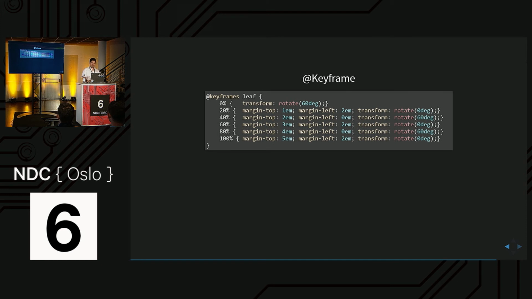I did something really easy because I was playing around with the animation things. I was trying to simulate the leaf effect, like falling from the tree. As you can see here, for example, we are doing some rotate, not a big deal, and we are playing a little bit with the margin. So we put the element down and going to the back and right. If I click here, you should be able to see the leaf. It's not a big deal, but you can understand with that how easy it is to manipulate the animations.